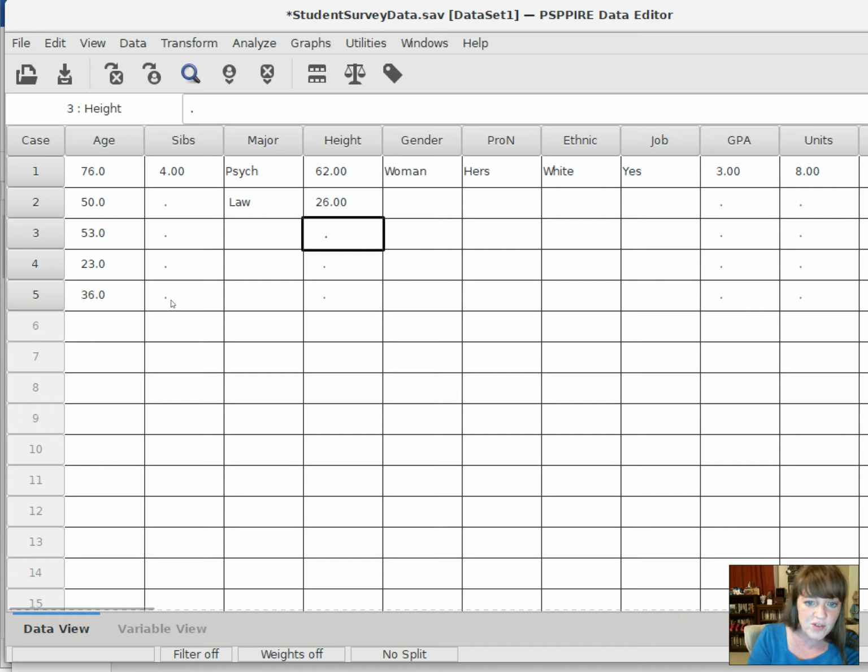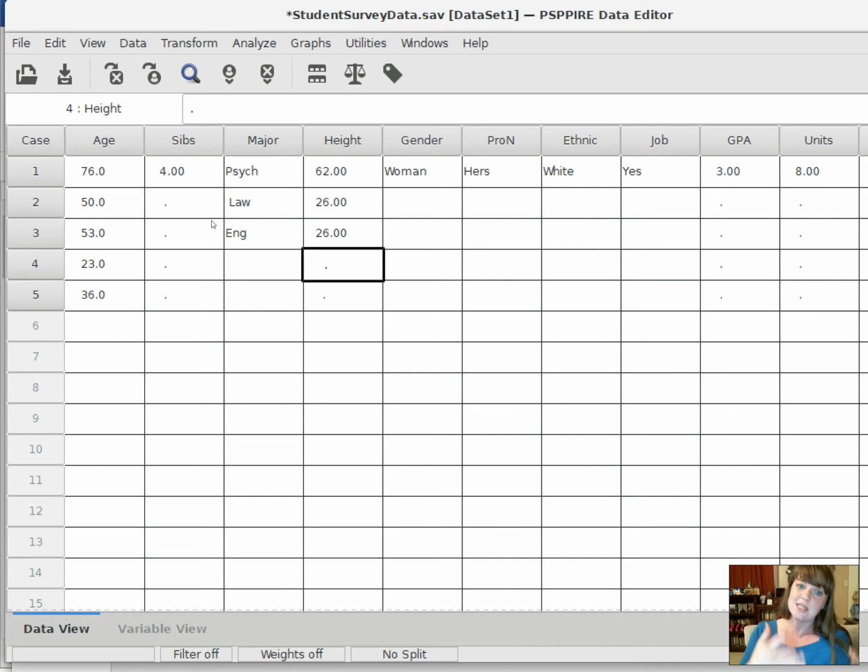See how some of them have little dots and some of them don't? If they have little dots, that means you've interacted with the cell before, and if you want to type something in, you actually have to delete the dot because the dot indicates missing data. It's one of those weird things about PSPP. If you haven't interacted with a cell before, you can just click in it and type whatever, like my major is, I don't know, engineering, right? And then I could just press enter. But if I've interacted with a cell before, I have to delete the little period there. Super irritating, but true. And then you can press enter to have the data preserved.